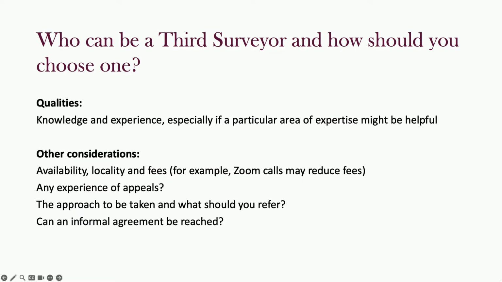So, okay, third surveyors. These are the people that you go to when you can't agree. I am a third surveyor. I've just dealt with one that's actually going to appeal, so I won't tell you too much, but the award that I made was for £1.8 million worth of damages to a property, with one side claiming they only did 600,000 and the other side asking for 1.8. My calculations came out at 1.8 in a completely different way, but nevertheless I awarded 1.8 million.